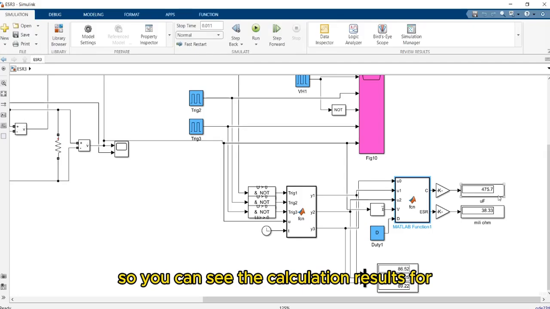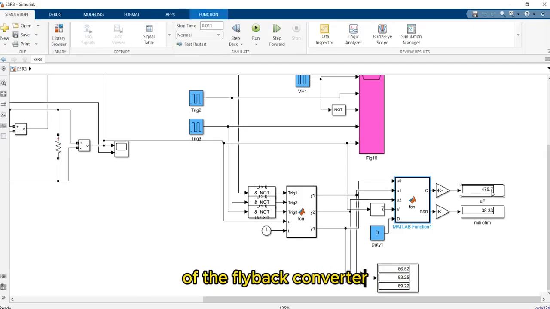So you can see the calculation results for the output capacitor of the flyback converter and ESR, which are shown in this scope.